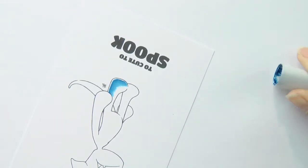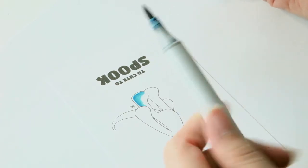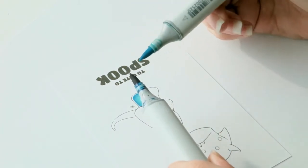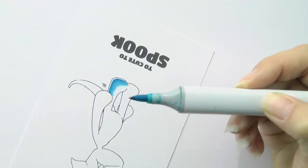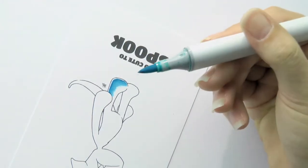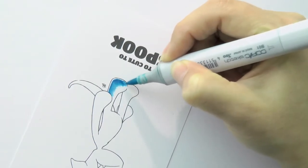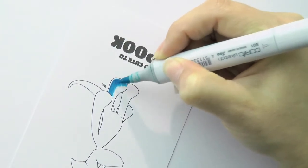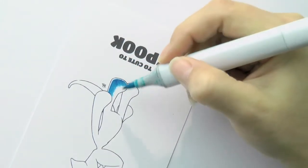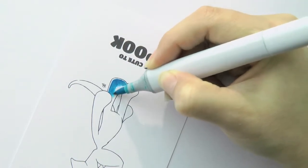That's where you take your dark colour and a lighter shade. I've got my lighter shade here and my darker shade, which is B05. I'm going to go tip to tip, and using my lighter shade, I'm going to take some of the ink off the darker marker. You can see it on the nib there how it's darker. I take that dark section and I start in the dark area and flick towards my highlight. This is essentially rubbing off that dark ink and mixing it with the lighter color as it goes. So I'm going to turn the nib over to the light side and just blend that edge out further.